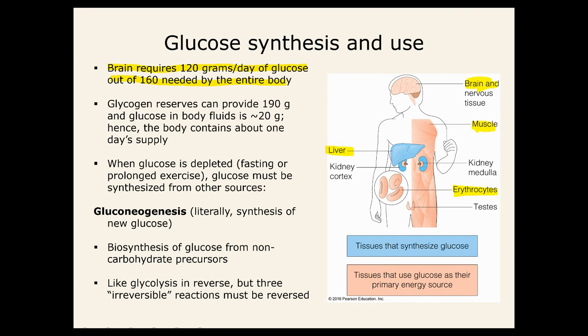And I don't want to be sexist, but the messages, especially that women get, because we have a society that's based on looks and thinness, are: be thin, be thin, be thin. That's all fine and good, but anytime we're on any sort of crazy diet, the question we should be asking is, how is our brain going to get glucose? That question's never addressed in magazines, correct? You probably never read an article that says how important it is for the brain to get glucose. So it's going to be a theme of ours.